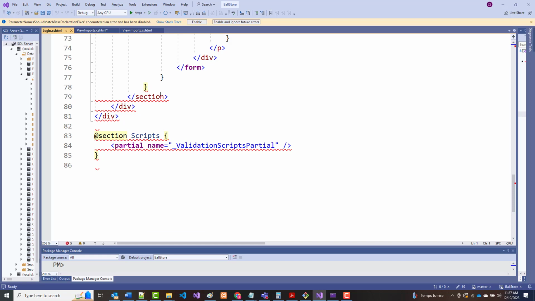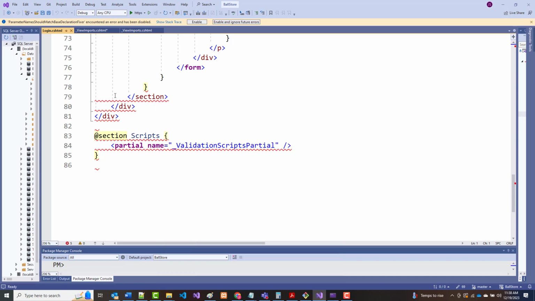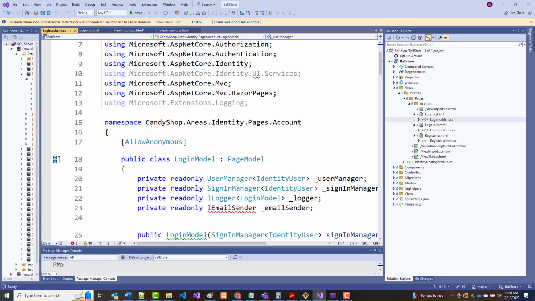Says that login model could not be found. Well, that isn't true, because that should be right here. There's login model.